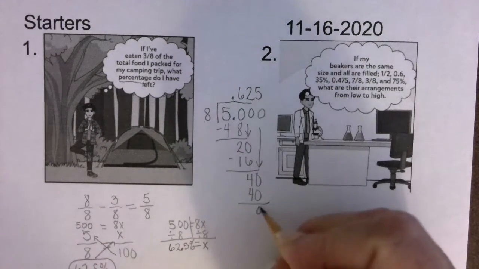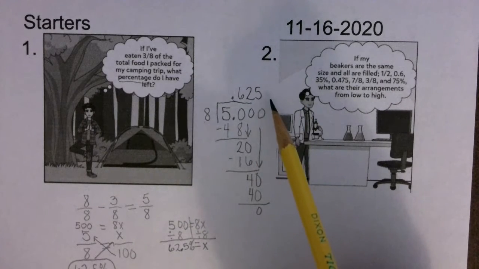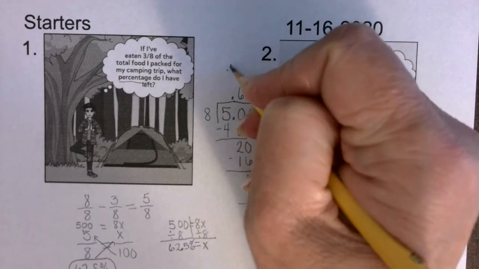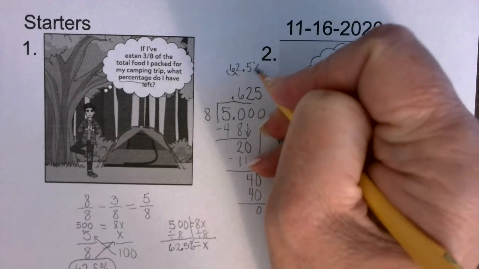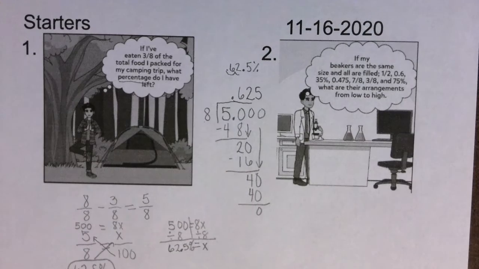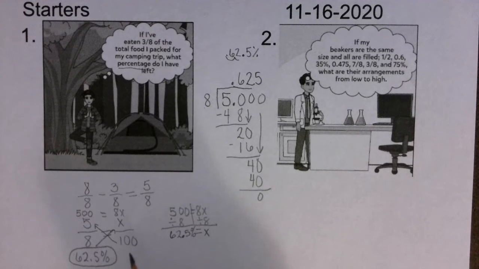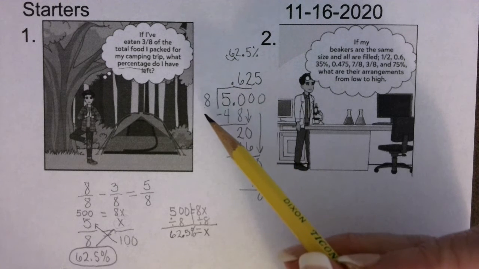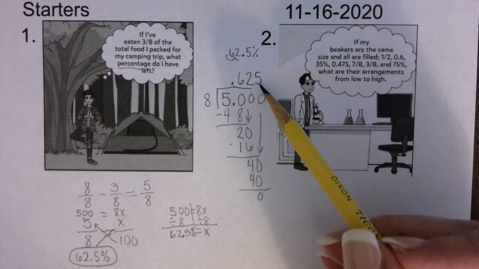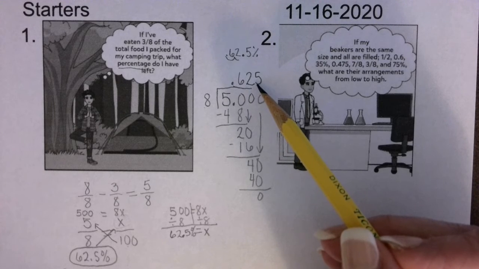So then we'd have our decimal of 625 thousandths, and to change that decimal to a percent, we would move that decimal point over 2 places to the right, and that would give us our 62.5%. So just two different ways. If you have a calculator, you can go ahead and set up a proportion where we're figuring out the part over the whole is percent over 100. If you have to do it without a calculator, you divide 5 by 8 to get that 625 thousandths, and then move the decimal 2 places to still get 62.5%.